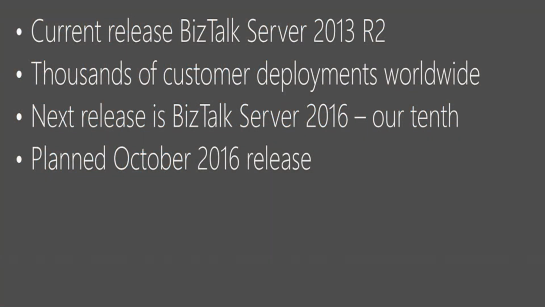So a quick recap on BizTalk Server and where we've been. The current release is 2013 R2, but that's going to change in about 4 weeks' time when we ship 2016. We are on target. We just cut the final bits, so it'll go out at the end of October. Thousands of customer deployments worldwide. Compared with some of our competition who make a lot of noise about how they compete with us, we're by far the biggest integration broker on the planet in terms of customer deployments. The next release of BizTalk Server is 2016, as you probably know, and this is our 10th release of the product. So an incredibly stable, mature product that we're now doing a lot of work to help facilitate integration beyond the enterprise borders and to the cloud.